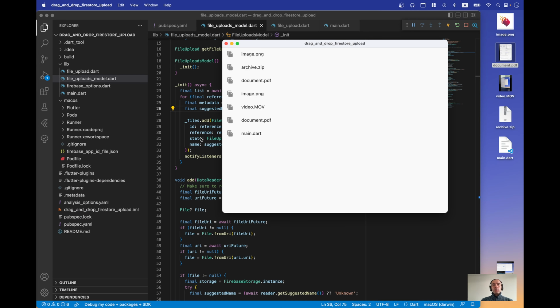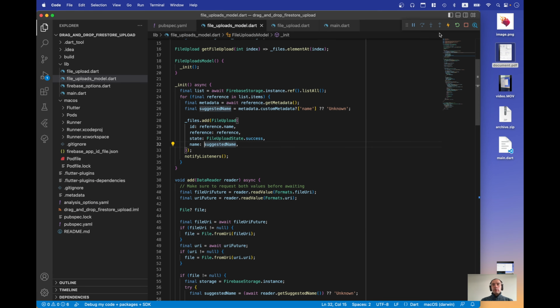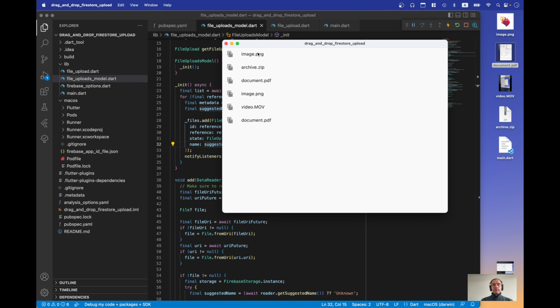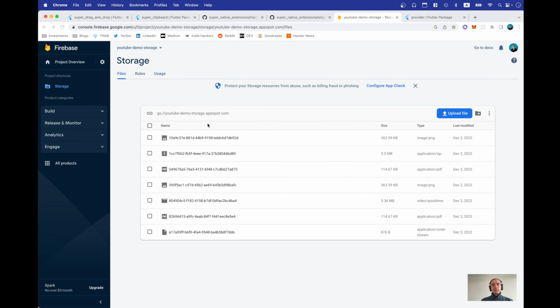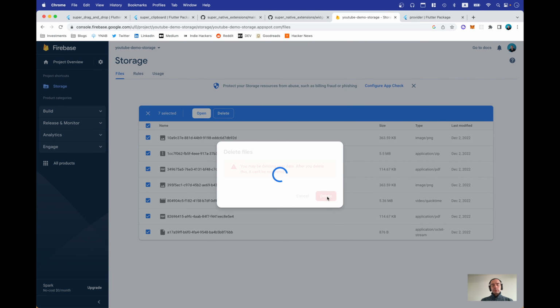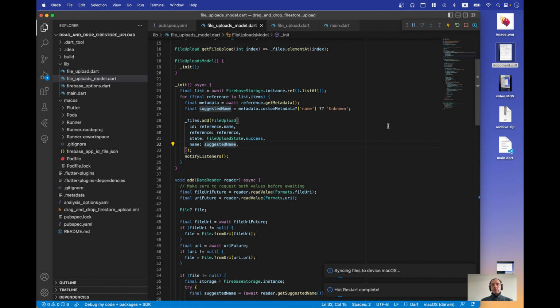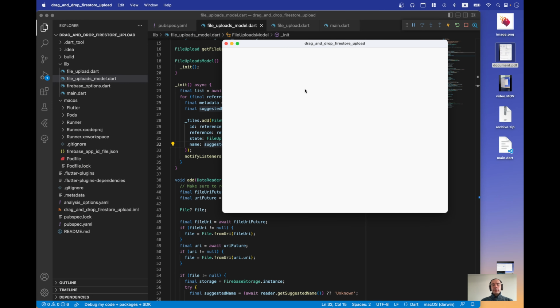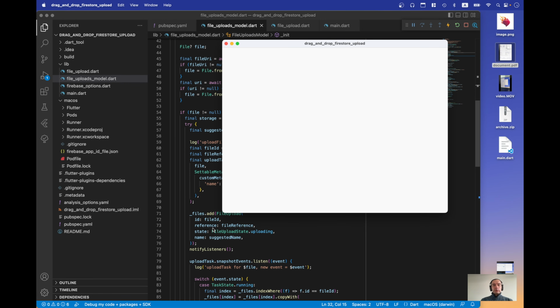And as you can see now, once we reload our app, we can receive all the files we uploaded. They appear here. And if we remove them and relaunch our app, nothing is here. Nice. So the last thing we need to do is just to make these items clickable and open them.